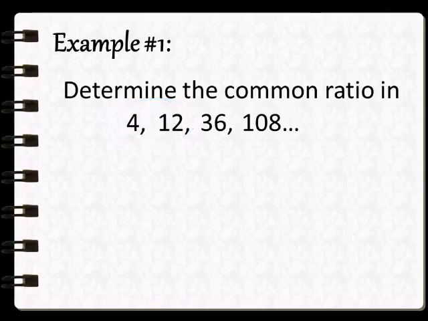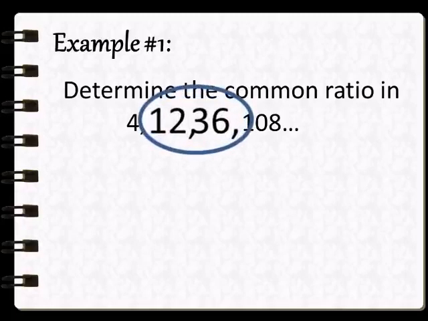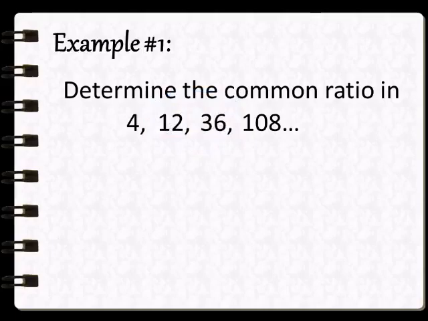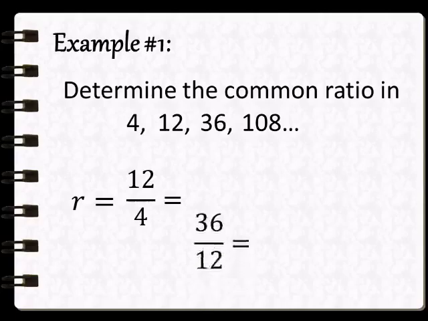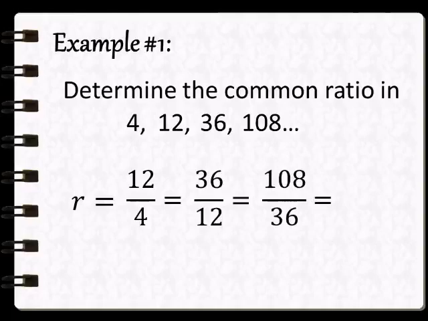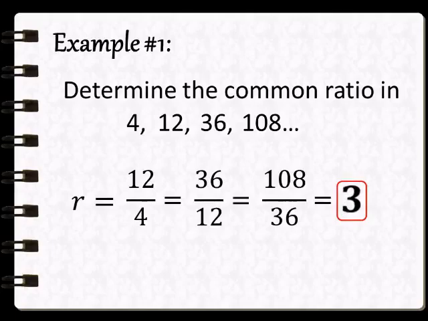O kaya yung third to the second term, bali yung 36 at 12, or fourth term sa third term, and so on. So, try na natin kunin yung common ratio nila. Bale, r is equals to 12 divided by 4, 36 divided by 12, is equals to 108 divided by 36, is equals to 3. Mahalaga din ang pagkuhan ng common ratio dahil masisigurado natin kung geometric sequence pa talaga yung given.